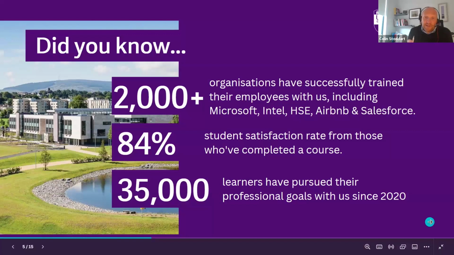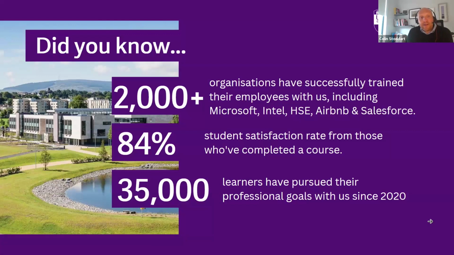I think one thing that's very interesting and relevant today is we start to talk about the number of active students that are with us at any time. At any period throughout the year, we typically have around 4,000 students studying with us at any point in time. This is all about on demand, and obviously the audience today are interested specifically in the on-demand courses. The message I'd leave with you before I hand over to student support is that you won't be alone when you're studying with us.